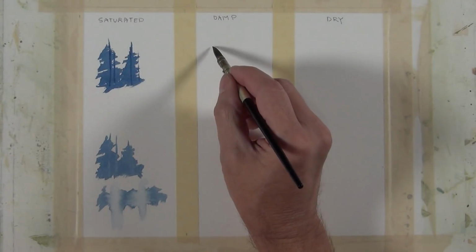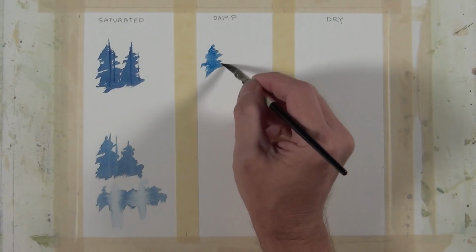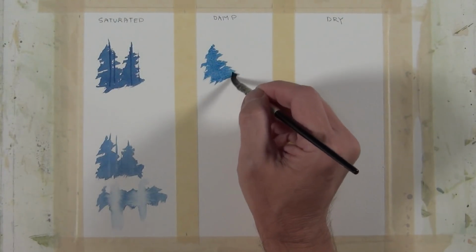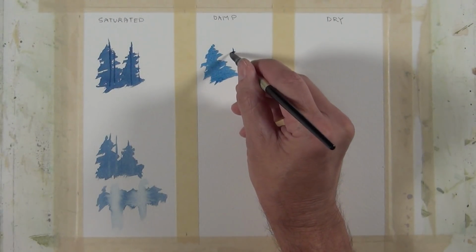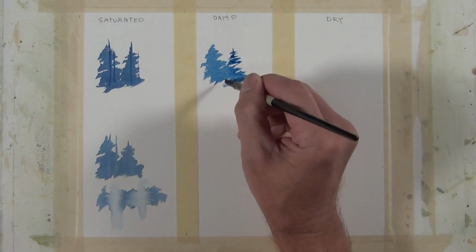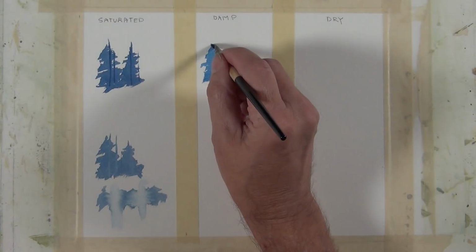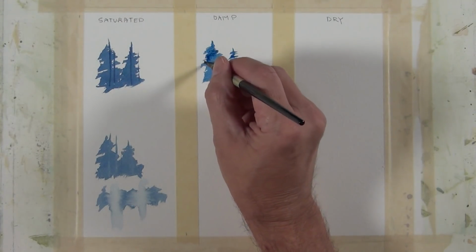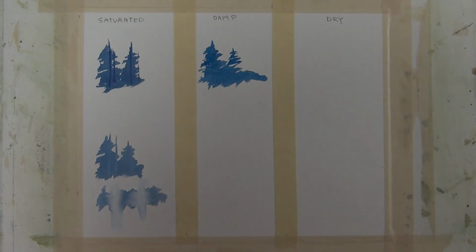Now I'm going to continue my exercise, and I'm going to make a similar shape, but I'm going to let it dry a little bit so that it's damp. So the shape right now is saturated just as my shape to the left was. However, I'm going to let it rest just a little bit, and then I'll come in and use my scraping tool. So I let it go till it has a bit of a sheen. It's when it loses some of the gloss and starts to take on a slight sheen.